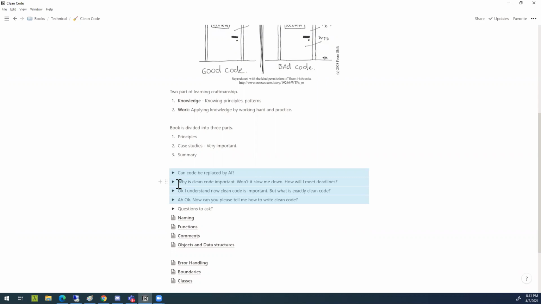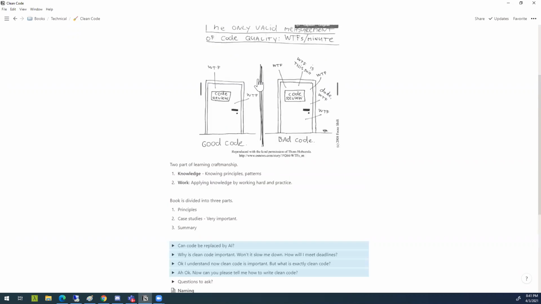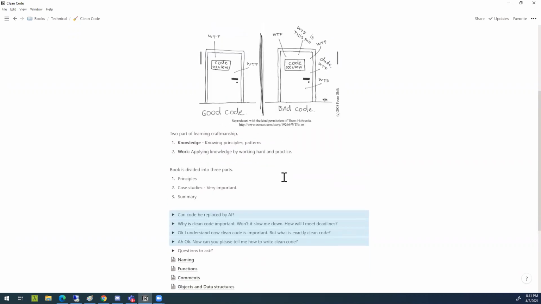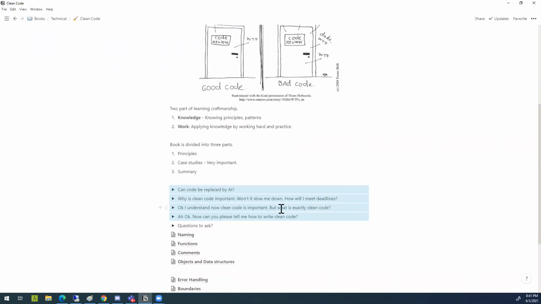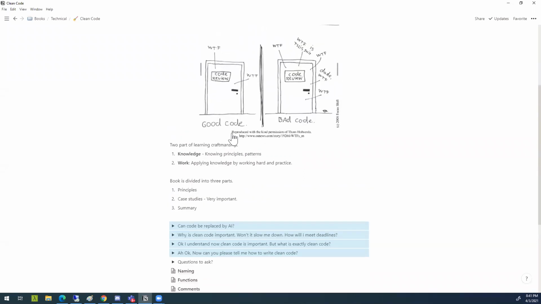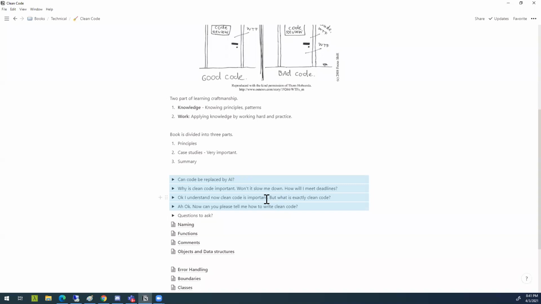Then in the third, we will discuss that now we understand that clean code is important, what exactly is clean code? How will I say that this is clean code? One of these definitions was this. We will see some more details; the above was more abstract, and maybe we'll go into a little more detail over here, but still it will be an abstraction. And then the fourth part: now we understand what clean code is, how do we actually go about writing clean code?